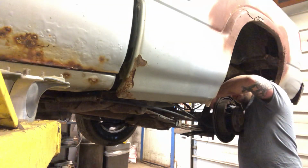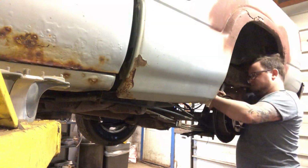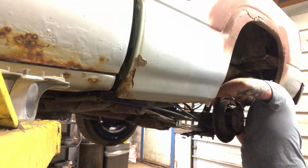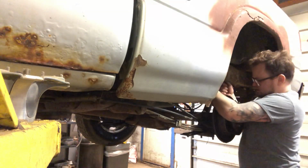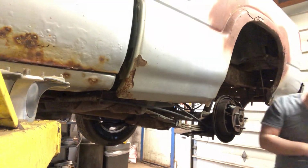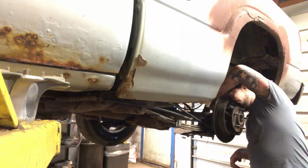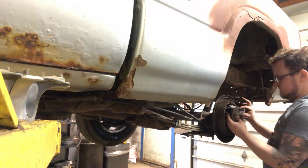If you do need to fabricate a brake line after this job, I got a video on that. Or bleed brakes, got a video on that. All right. Wheel cylinder's nice and tight. We're gonna put this strut bar back in.